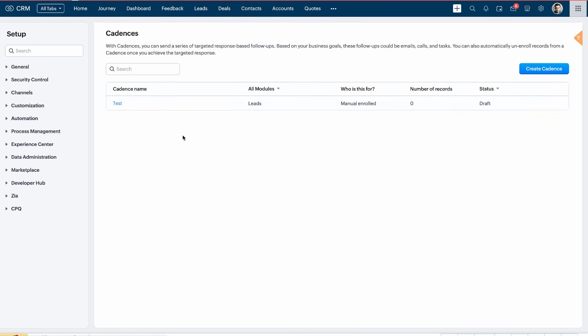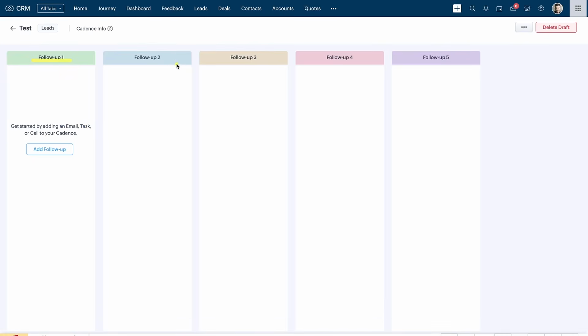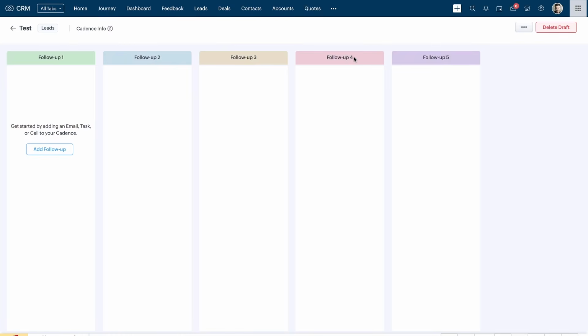That's where you use Cadences Studio. To give you an idea, you essentially set up a follow-up sequence, and then you can add different leads and contacts to the cadence, automatically or manually, in order to follow up with them correctly. You can also do this for accounts if you're doing account-based marketing. If you don't know what that is, it just means that instead of leads coming in, you're doing outreach to a certain list of accounts to try to land logos. So you can do this for account-based marketing as well.